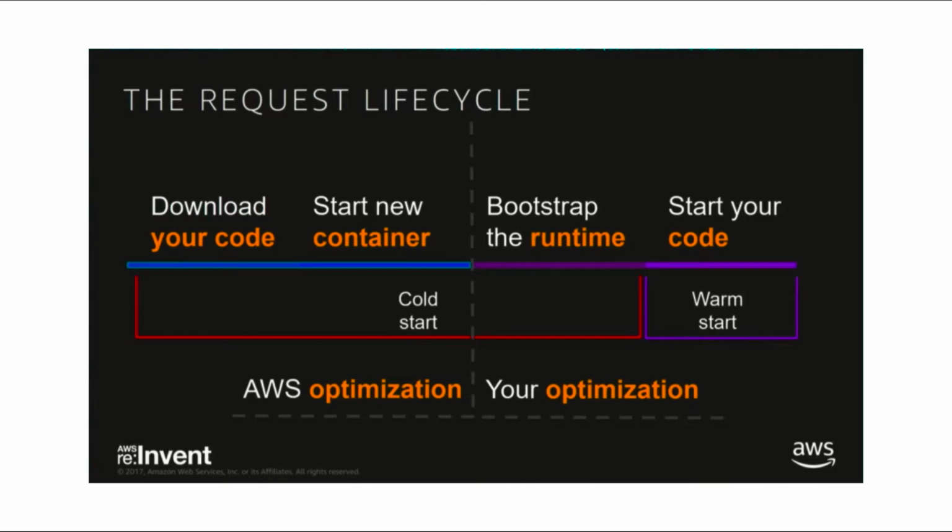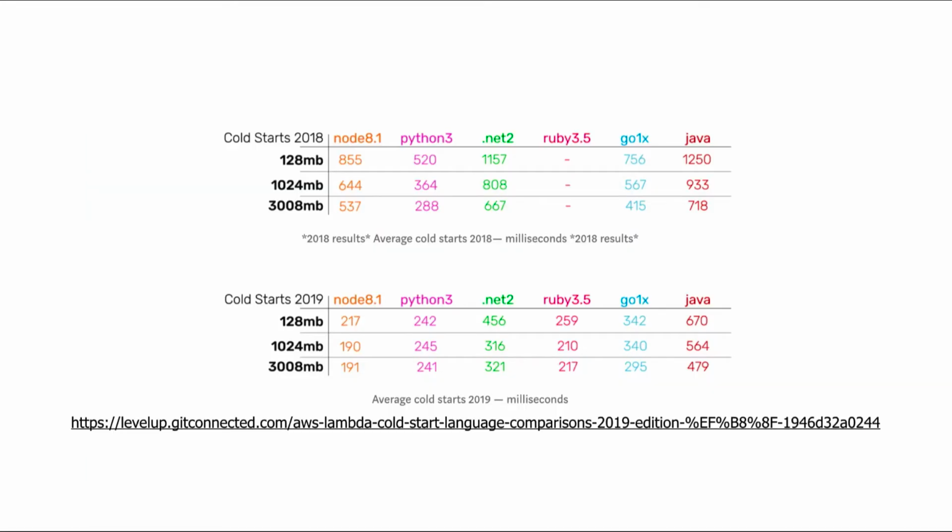You've probably seen this diagram before. That shows you the different life cycle stages of an invocation request and what happens during a cold start. Notice that the first half of the steps are all AWS. We can't do anything about that. But that's also a good thing, as AWS has been working hard to improve things on their end, and some independent research shows that cold starts are getting better across the board without us having to do anything ourselves, which is the best kind of automation.